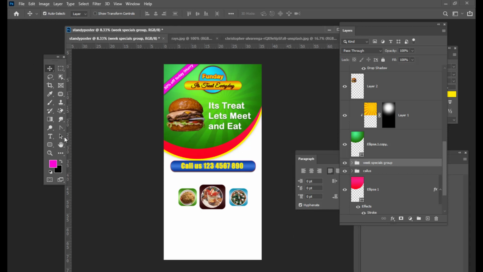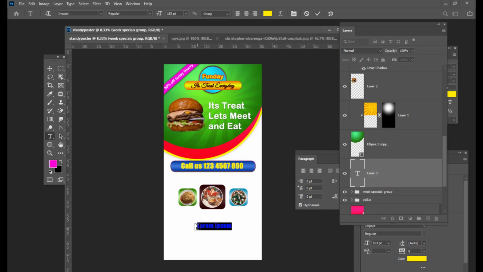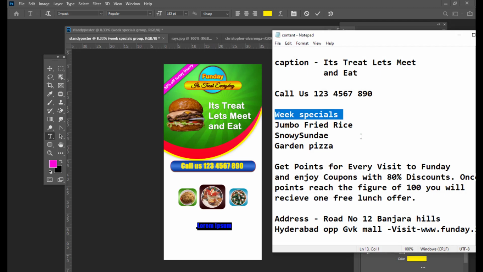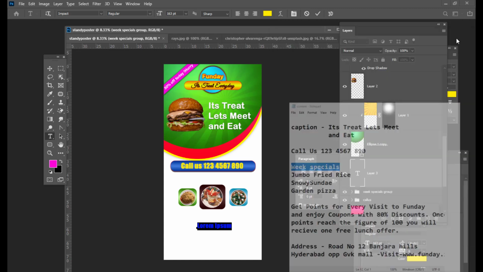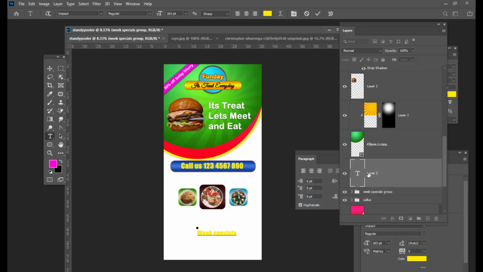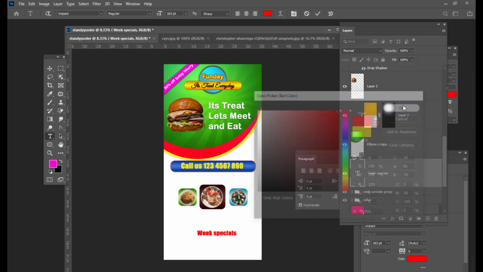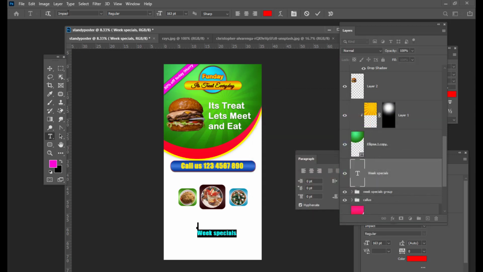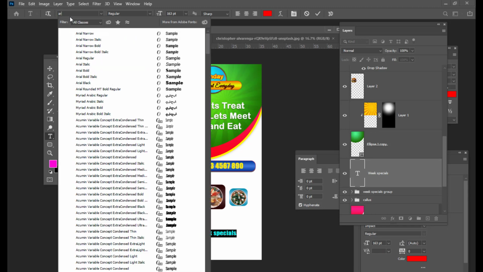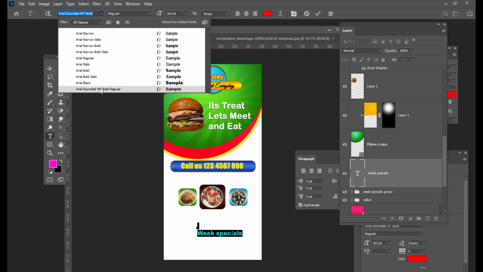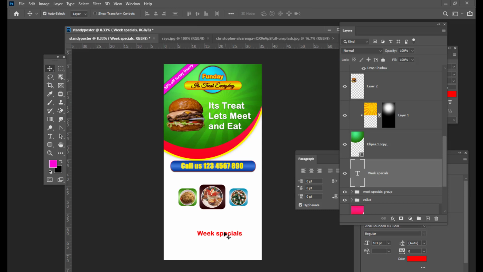So then we'll put the heading, so that is weekly specials. We can simply copy it, Ctrl C and Ctrl V, and we will change its color to pure red, and we will also give it the font Arial rounded, right?